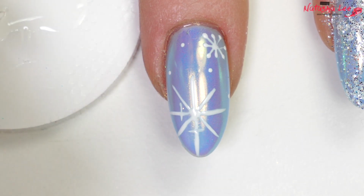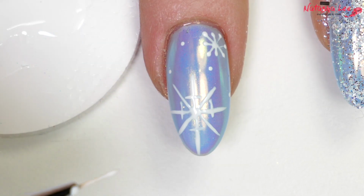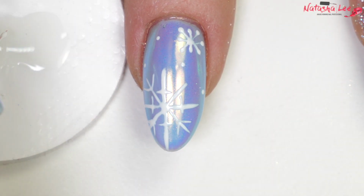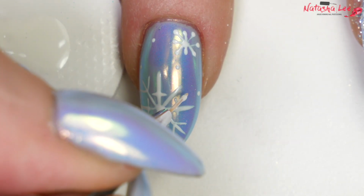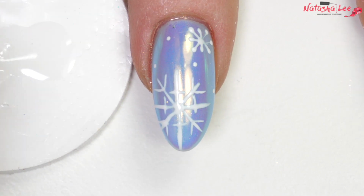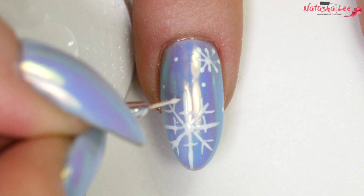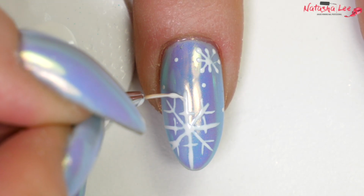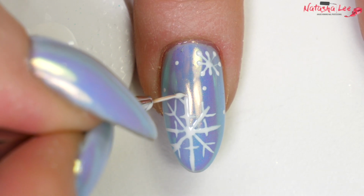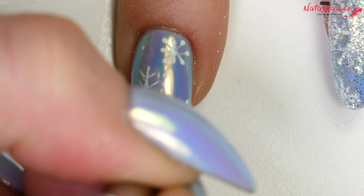I'm just going to apply a bit more detail again, and this is me just pausing to go, yeah, no, that arm's not long enough, add a bit here. And the great thing is, because we are using gel polish, you can wipe this off if you want to. If you wanted to do this with regular polish, it's totally possible. I'll put a link in the top right corner now of how you can chrome over regular polish.